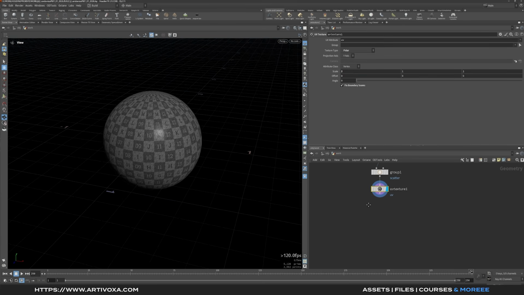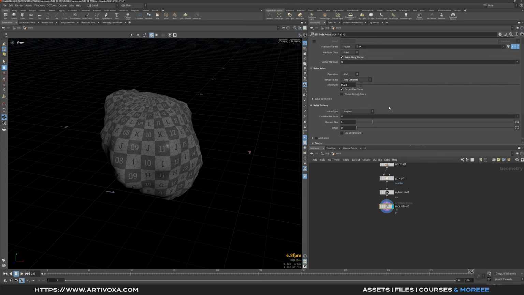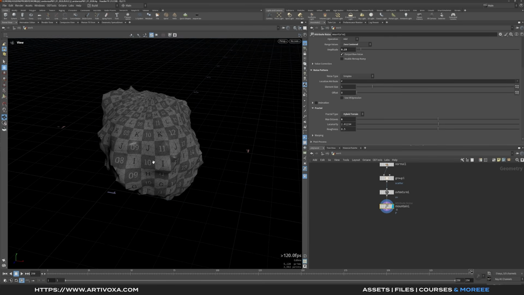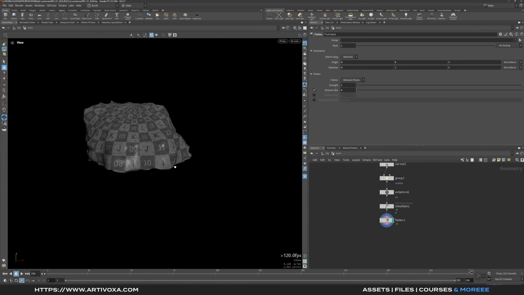Next up, we are going to distort this thing a little bit. So we're going to use a mountain node, and we are leaving pretty much everything as is, just checking that the roughness is 0.5, and it gets a little bit more rough. And we are next going to flatten this and make it even on the ground. So let's put down a flatten sub, and that's it. Just leave this at the default settings.